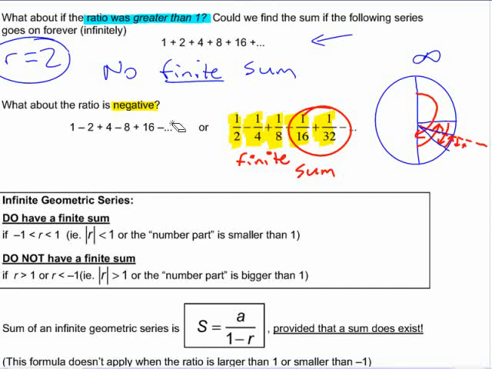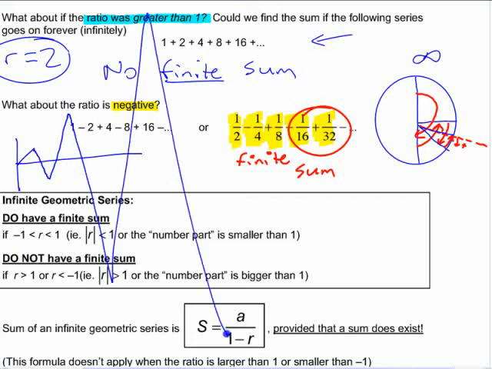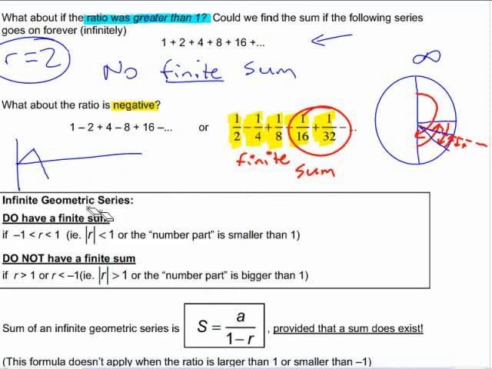This one is physically, even if we accept the throwing up stuff, this one is probably physically impossible here. You eat one pizza, and then you throw two pizzas up, and then you eat four, and you throw up eight pizzas. Is that going to have a finite sum? If we graph the amount of pizza in your stomach at any time, you go up to one here. Somehow you manage to throw up two, so you're down to negative one. Then you eat four, so you're up here, and then you're down here, and then you're up here, and you're down here. Is it going to kind of be leveling off at a certain amount? Is there a finite number that it's going to kind of level off at, the way the others did? No, this one does not have a finite sum.